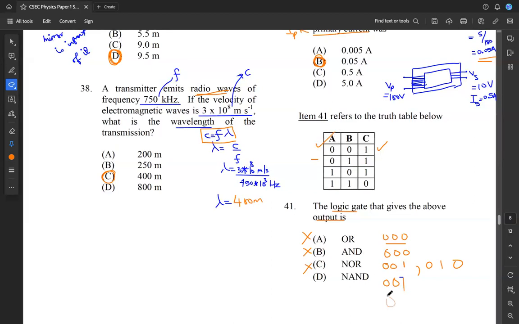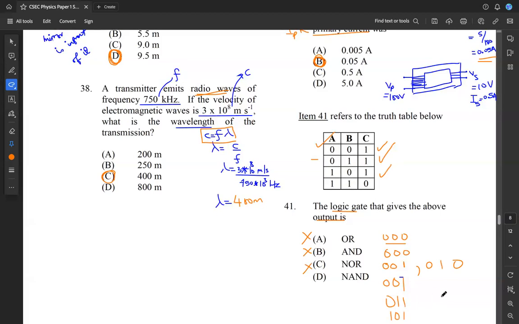If we had 0 and 1 in an AND gate, that would give us 0, but in a NAND gate, it's gonna give us 1. And so we see that that matches here, right? If we had 1 and 0 in an AND gate, that would give us 0. But because it's a NAND gate, we're gonna get 1. And we see that that matches here.